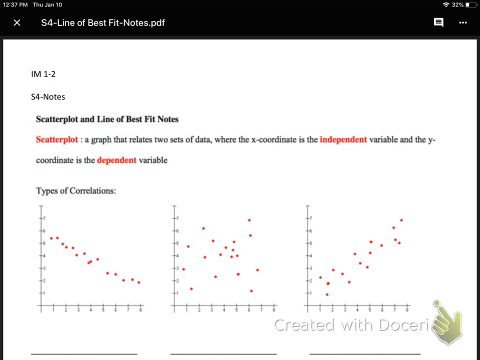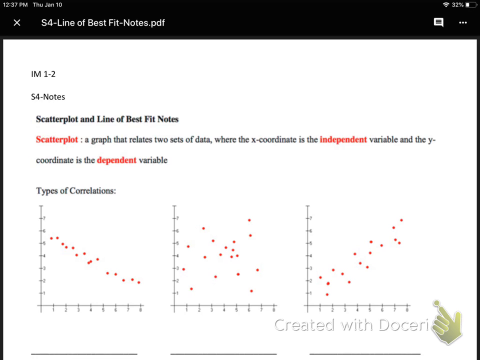So the correlation, if there's one that exists, the points would be fairly tightly grouped together so that it appears to make out a line. So as you can see, there's a linear pattern to the first graph. So there is a linear correlation between the x variable and the y variable. It's a pretty strong correlation since the points are tightly grouped together.